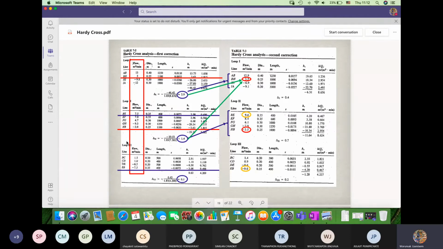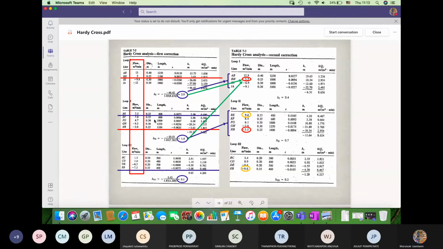As I mentioned, the values that I put in the rectangles here are all assumed, but you have to base them on the fact that the summation of the flows at each individual node must be equal to 0, or inflow must be equal to outflow. For the common pipe, the actual flow is equal to the assumed flow plus the delta. But as it is a common pipe, you have to consider two deltas, from the looped one and from the other loop. When you combine them, you should combine in a different way: this one is positive, this one must be negative, because the directions are different, although at the end it comes up with a positive value.